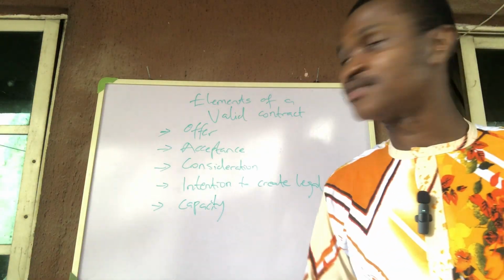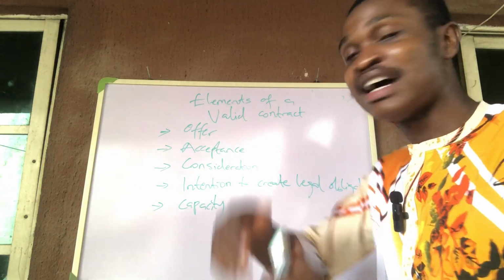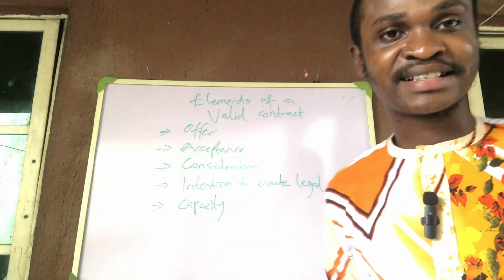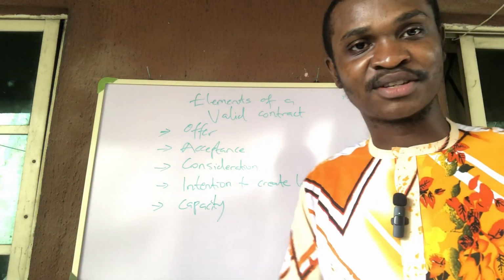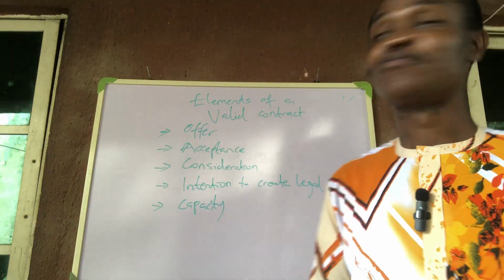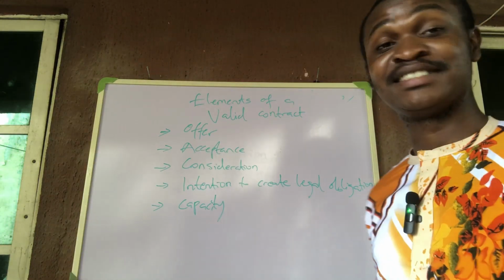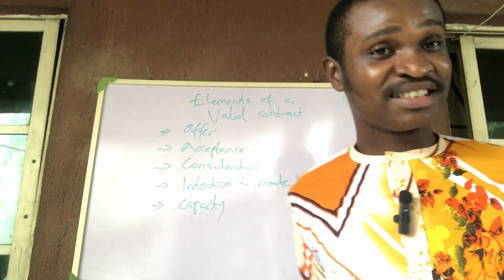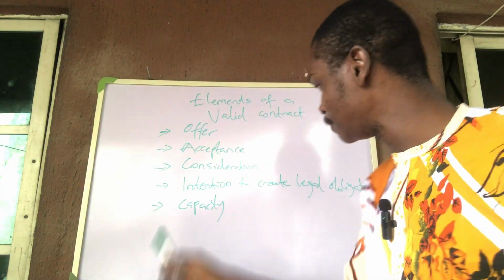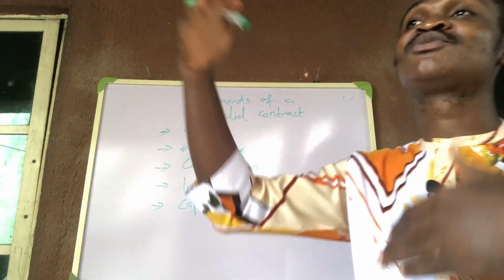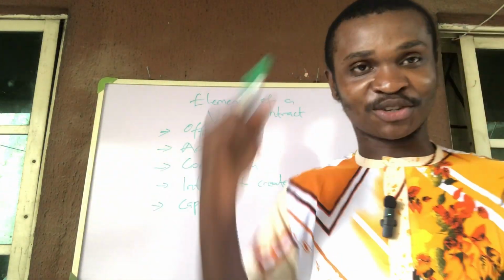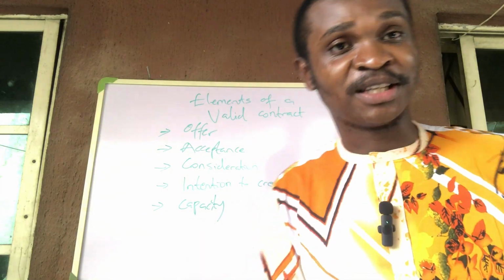So offer, acceptance, consideration, intention to create legal obligation. Our next class we will look at this. This will be like this on this board until I treat these elements of contract, and I will take it one by one. These are loaded elements. It's not just that offer is this, acceptance is this. Offer has so many things inside. Acceptance, so many things inside. Consideration, the biggest of them all. Intention to create legal obligations, we will now look at social and domestic agreements, commercial agreements, and all that. It is also loaded. Then we look at capacity. Capacity is also loaded.